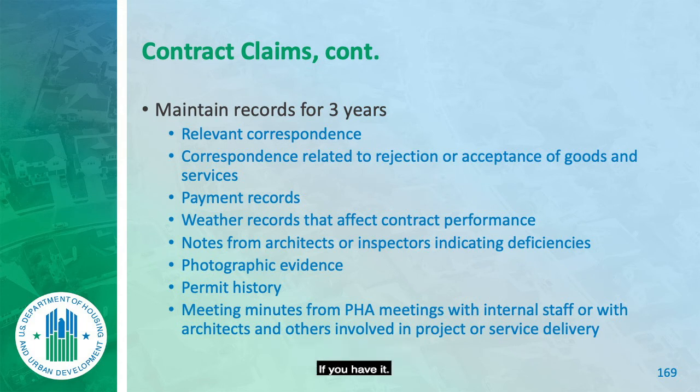Photographic evidence, if you have it. Permit history, meeting minutes, PHA meetings. We seldom keep minutes. But if you do, they can be invaluable as to what was discussed. Now, what we did do many times with construction, we would tape pre-construction meetings. In Nevada, you can tape somebody else without their knowledge as long as you have knowledge you've taped them. But we always tell them we're taping this meeting. And if they don't like it, then they can walk. But now that's a problem because they have to be in the meeting.